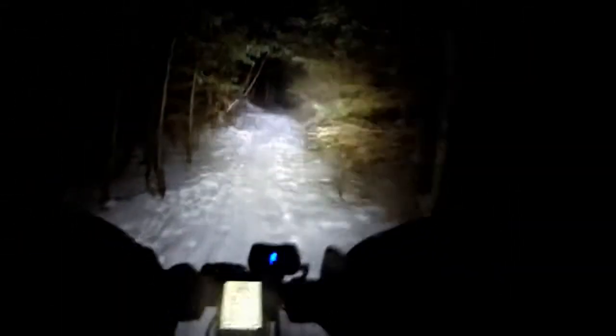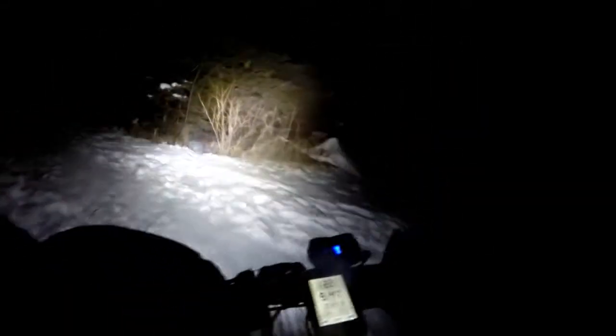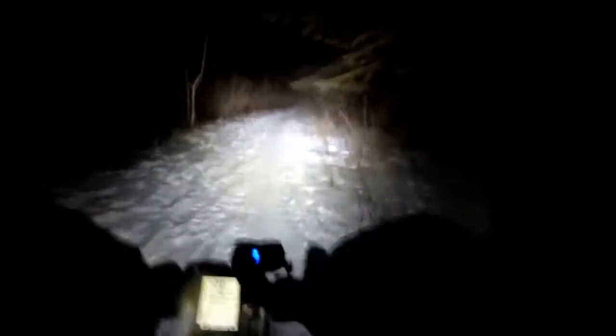He doesn't have lights. I keep telling him, just invest some money in some lights. I mean, the prices have come down and you can get so much light for not a lot of money compared to what I paid for these things. I mean, these are 5-6 years old now. They're still enough, especially in the wintertime. They're more than enough.